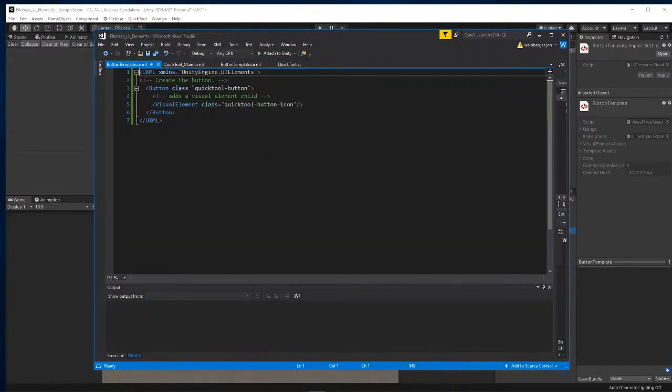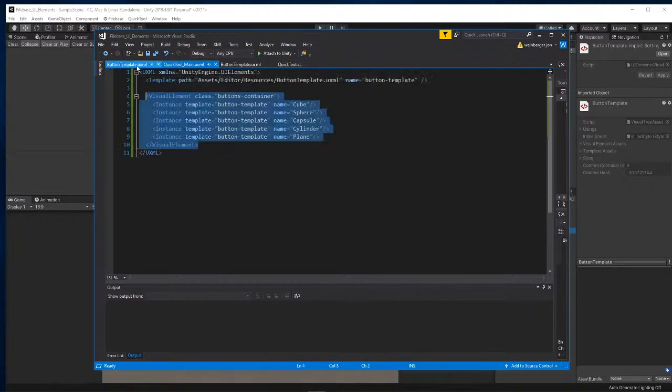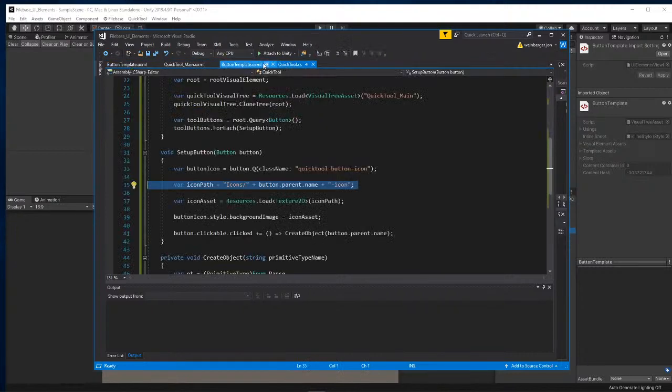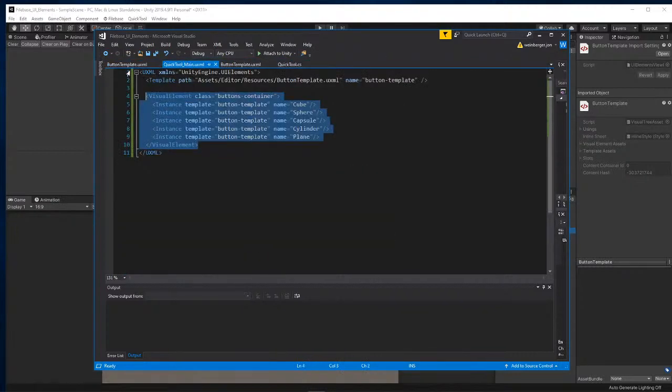Is there IntelliSense for UXML? Is there a code editor I should be using for UXML? How do I get autocomplete for this? Is there anything like that that exists? Because that's gonna suck, not having an autocomplete, having to make sure I spell everything correctly. That kind of sucks. Simple answer is no. Sad face.